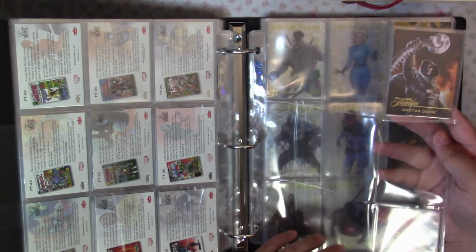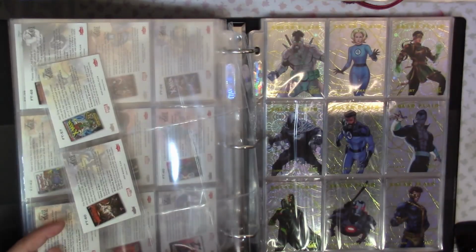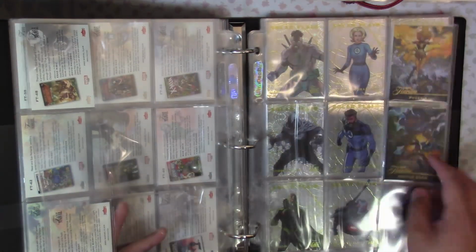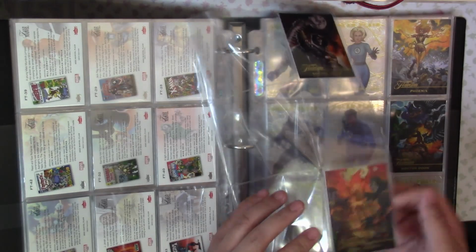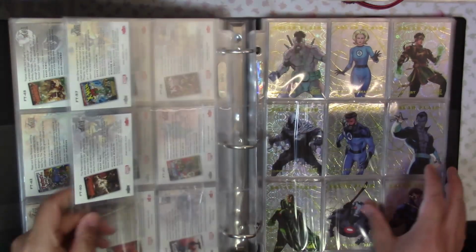So the Doctor Doom is also Dave Palumbo. And then you have Dark Phoenix and Phoenix, which are both Simone Bianchi. The last few are level 6, I think. So Doctor Doom, Phoenix, and Dark Phoenix. And honestly, it's really cool. I think Simone Bianchi's art is really cool.